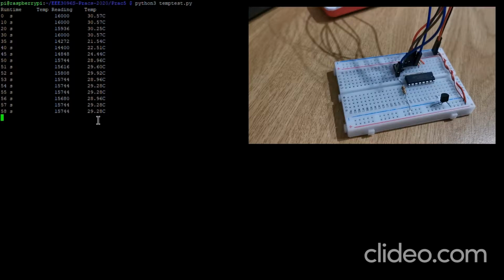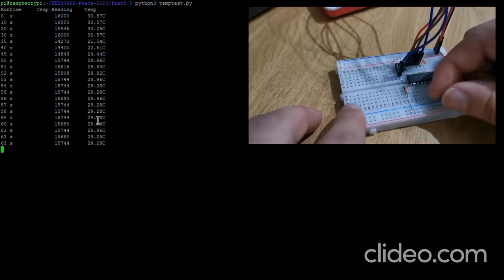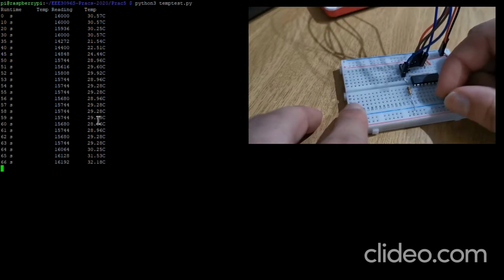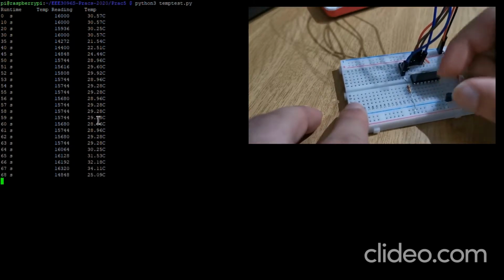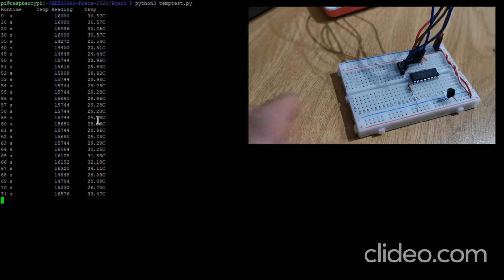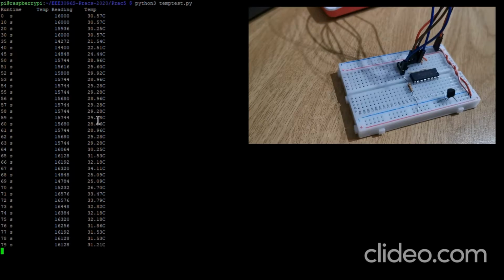Now, to show that the temperature sensor works, we can rub the temperature sensor and thus increase the heat. As you can see, there's a slight increase in the temperature. When letting the temperature sensor go, you can see it's starting to settle and then eventually fall down slowly. In order to exit, we can press Ctrl C.